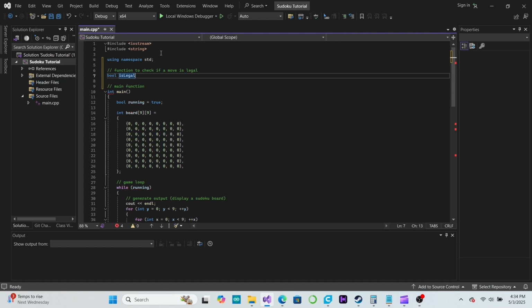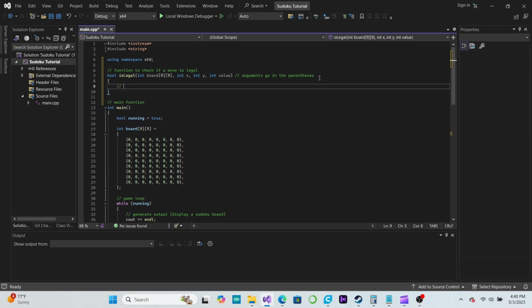After the function name, we need to specify what arguments, if any, the function accepts. Function arguments are variables representing data we want that function to take as input. And we specify any arguments the function takes between parentheses after the function's name. Here, we will specify 4 arguments: a board state, an x-coordinate, a y-coordinate, and the number we want to put at the specified x and y coordinates.